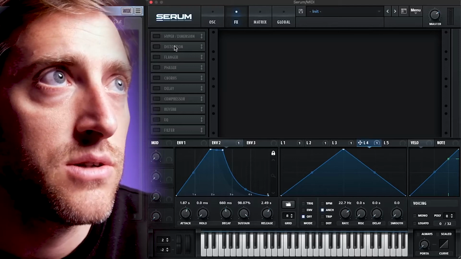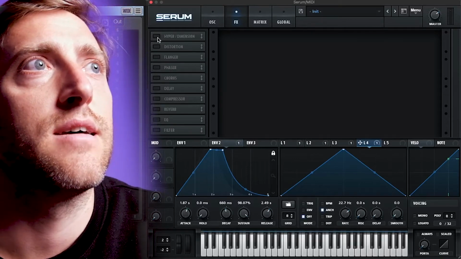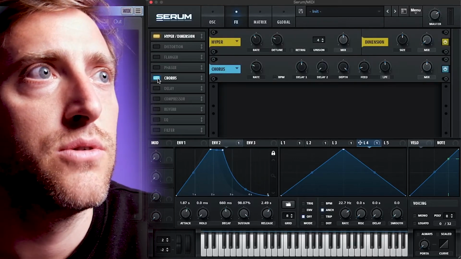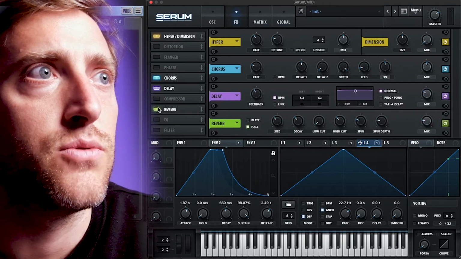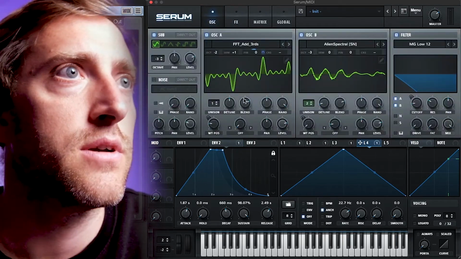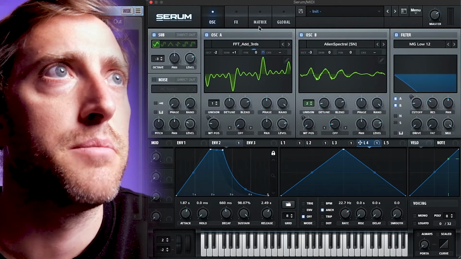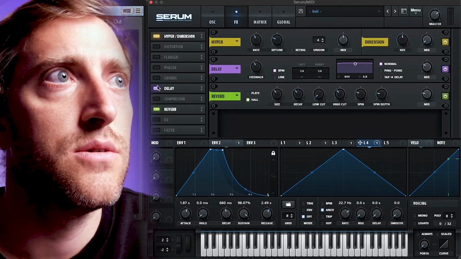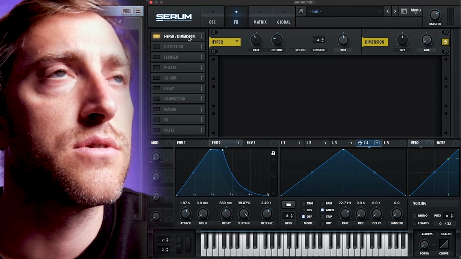Now we come to the third thing, which is really important for pads, and we want to have it fat and wide and taking a lot of room. So there are different options. We can use hyper, we can use the chorus, we can use delay and reverb basically to make it more fat and wide. And we can also use the unisons and pump them up. So we will first try here with hyper.